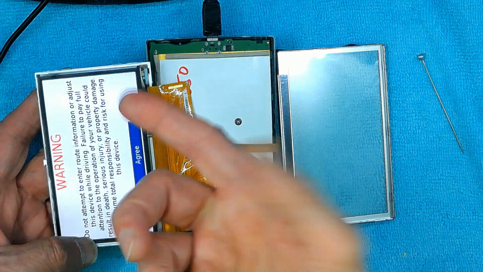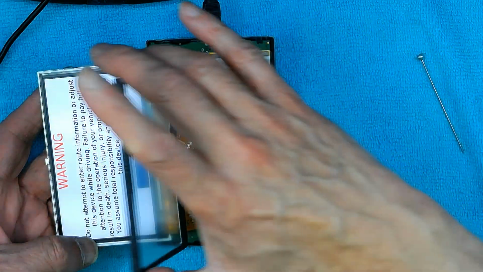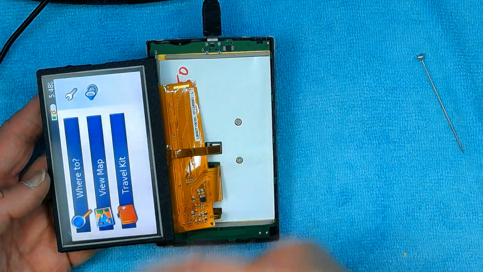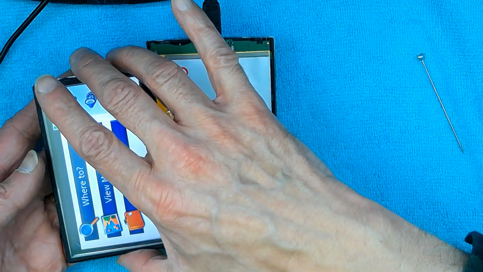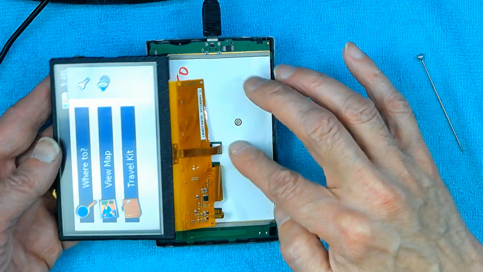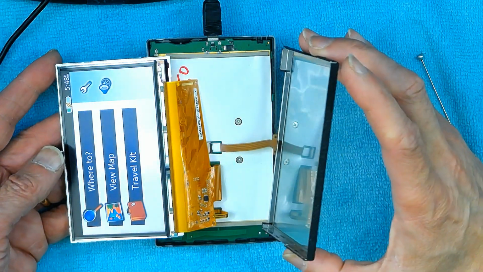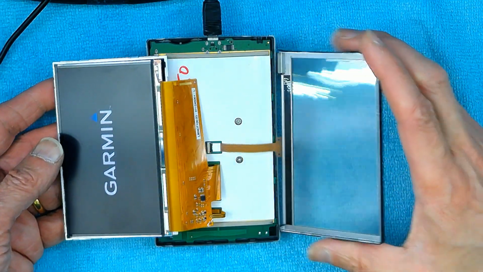Now this doesn't work because this is not a touch screen. This is the touch screen right here. So this sits on here, and now I have a touch screen. Let me just align it. Okay, I guess I unplugged the touch screen. But anyways, you get the concept.